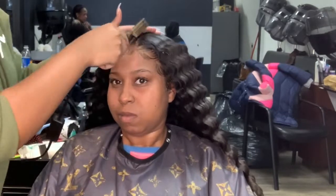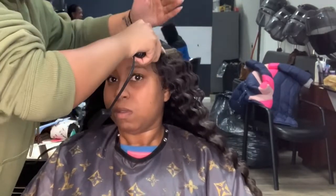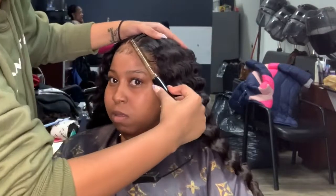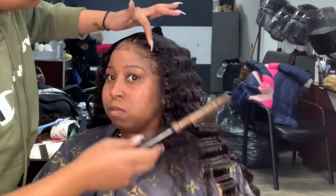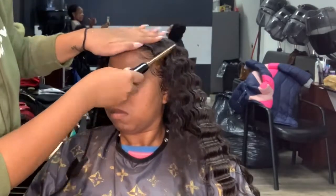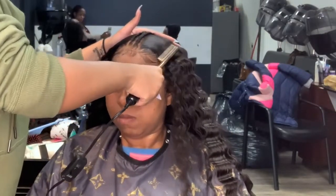I didn't burn her. Relax. All right, don't go dragging me in the comments. I ain't burn her. A little heat went through the lace and she jumped, but I ain't burn her. Okay, but don't burn your clients, guys. Be careful. Yes, and tell your clients not to move, because if they move, then they will get burned. But I went ahead and took my flat iron and just made sure I smoothed the top out and made it really, really flat.